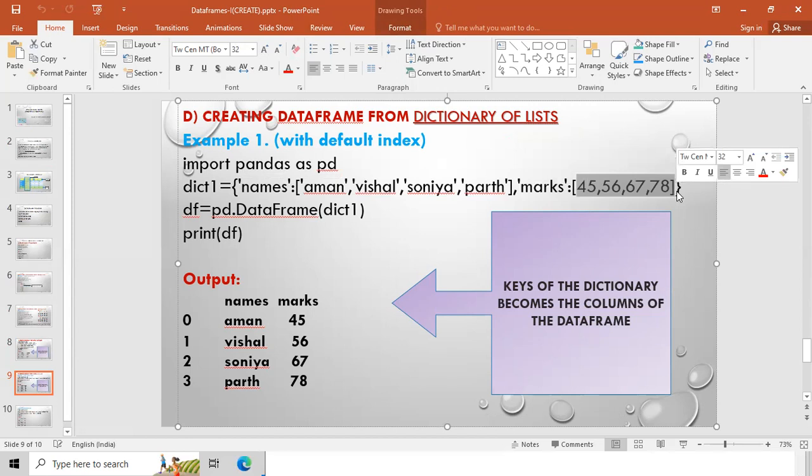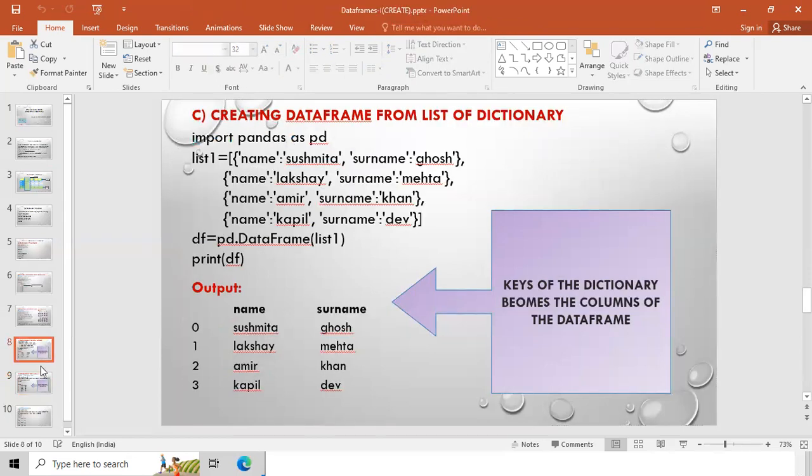Obviously, this is a better method of doing it. Okay. So dictionary of lists. That dictionary I use to create my data frame. No index mentioned, and hence it is default indexes. Okay. The rule follows. Keys of the dictionary becomes the column names, and the values become the value of the columns. The story is the same, whether you look here or here.